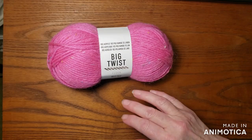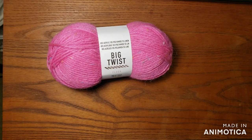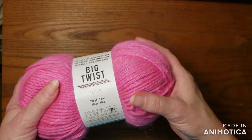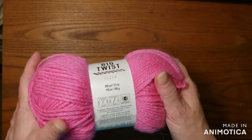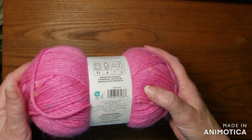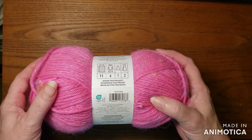Oh my gosh, you guys. What a freaking bunch of baloney. Alright, I was looking for a few of these flax. They were supposed to be on sale for $2.79, I believe. And I found one. One pink out of all that yarn in the store. I found one pink, and you can tell it has halo. Big Twist Flax, 208 yards, and this is really pretty. It has little tiny flecks, not enough for you to see, just a couple little flecks.